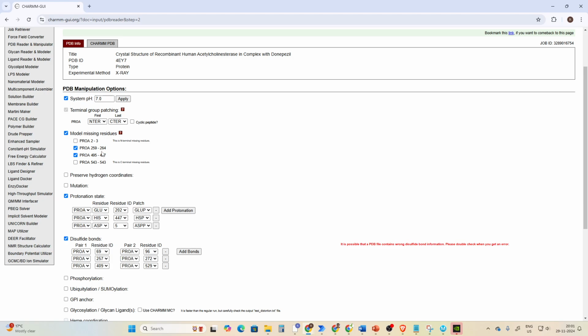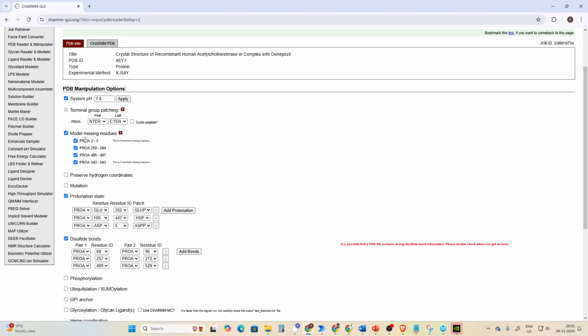It is compulsory to model the missing residues if they are in the active site pocket. These are the N terminal and C terminal, which is why they are not selected by default, because in the N and C terminal it is somewhat allowed to have missing residues. So you can select this.